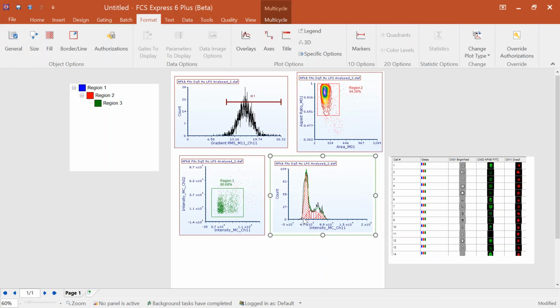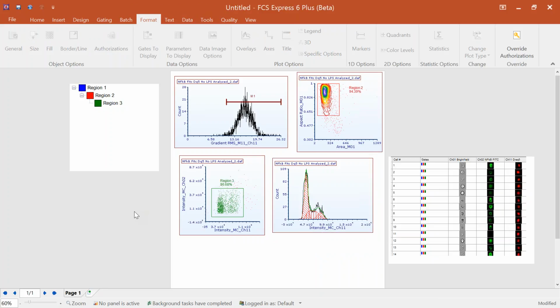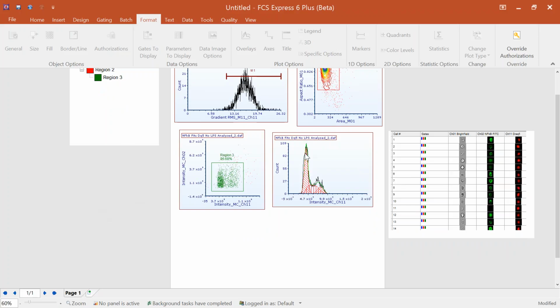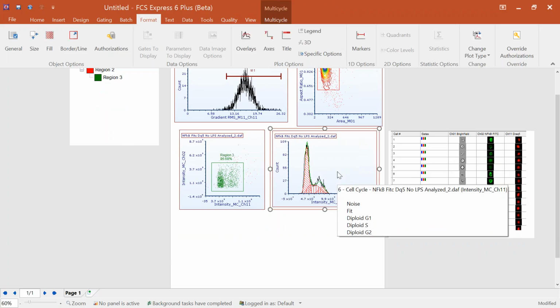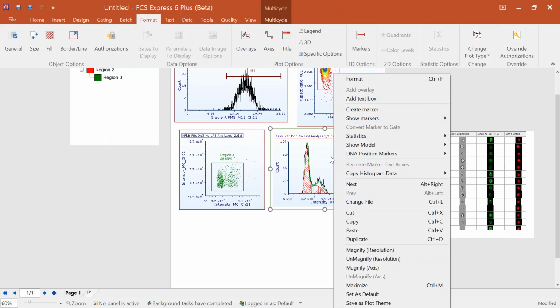again, to get this to model correctly. And you can see that the multi-cycle model has found the G1, the S, and the G2 phase for this particular data set. So without having to create markers by eye, we've done this more objectively, had an algorithm model this. And when you're ready to report statistics for this multi-cycle DNA analysis plot, or really any plot in FCS Express, you can simply right-click and choose statistics.